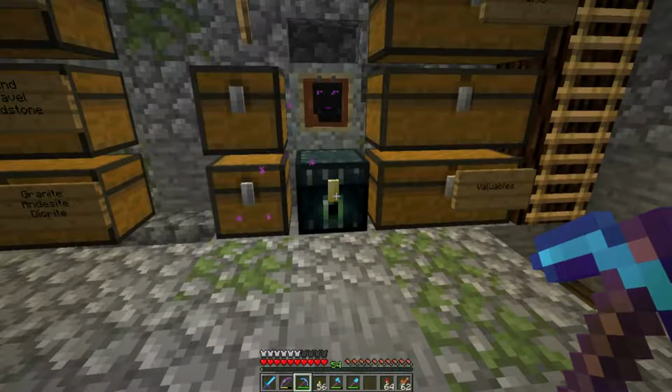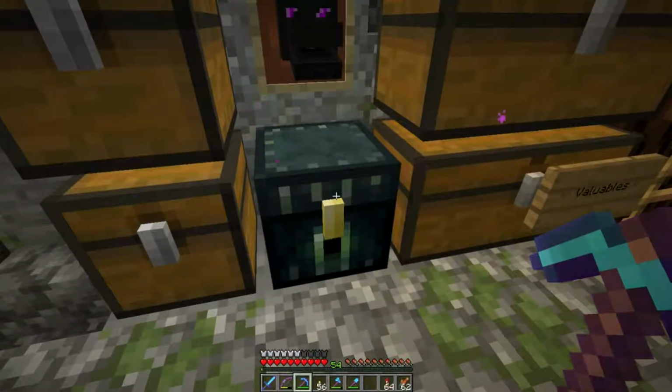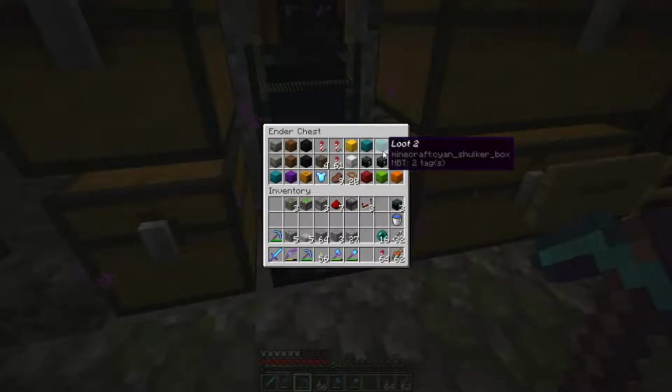Last episode, we got ourselves a whole bunch of shulker shells and some other goodies, but I kind of went through quite a few of the shulker shells, setting up an organization that I've been using for quite some time now. There it is. I usually keep a couple empty ones for loot.